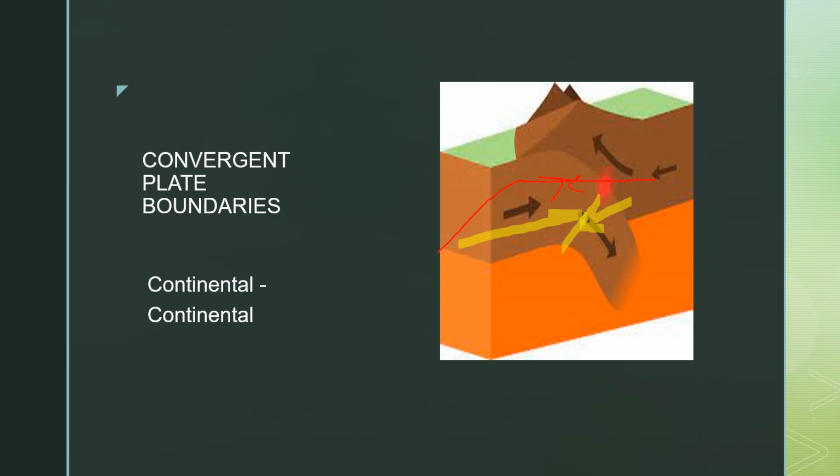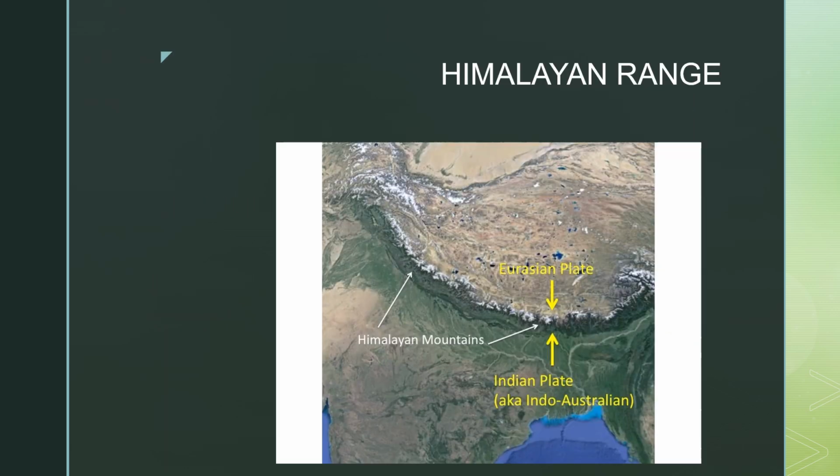We can take the example of the Himalayas here, which is formed by the process of folding and faulting. This is the Indian plate which is moving here, Eurasian plate here. Both of these plates are continental in nature. When the density difference is very small, these plates would collide and get folded up. This would get folded up this way, and leads to the formation of the Himalayas. This is a very classic example of continental convergence. This is how the Himalaya range got formed.